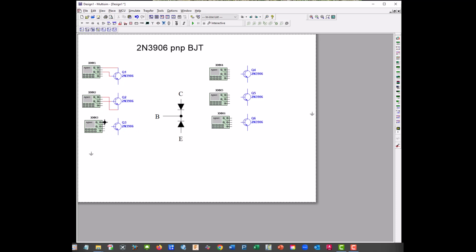And here we're going to go across, and we're going to be plus to our collector, minus to our emitter. And over here we're going to be reverse bias, so we're going to go minus to our collector, plus to base, minus to emitter. And down here we're going plus to emitter and minus to collector. And that looks good now.